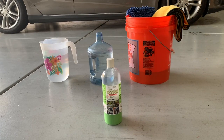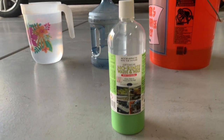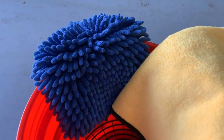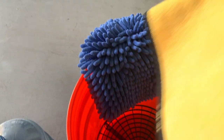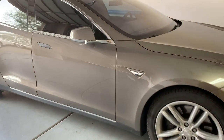Let's get started with the items that we're going to need for today. We're going to need our ONR. The example I have here is ONR with wax. We're going to need 2 gallons of water. We're going to need a 5-gallon bucket. We're going to need a grit guard in that bucket. We're going to need a microfiber mitt or sponge, and then some microfiber cloths.